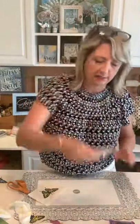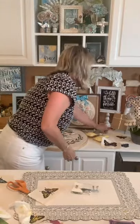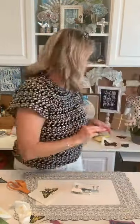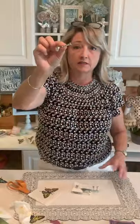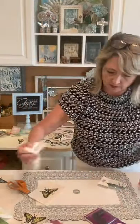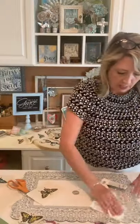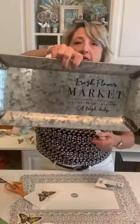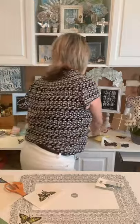Now, these are the pins. They're just these little lapel pin things that I used the other day when I was working with that vintage, old torn apart quilt that Anne sent me. So this is one option. Then I think it would also be fun to make these for your refrigerator, or if you have a piece of art, we'll make one with this and I'll show you. If you have some tin hanging around like this. We worked on this a few weeks ago. Do you guys remember that? Anyways, I'm going to show you how you could make a magnet for a piece like that.